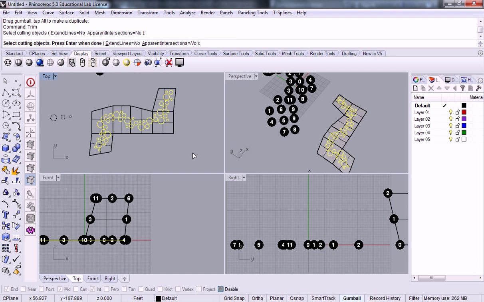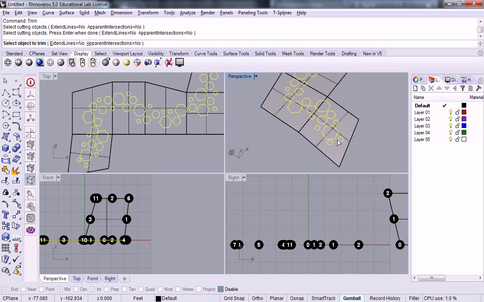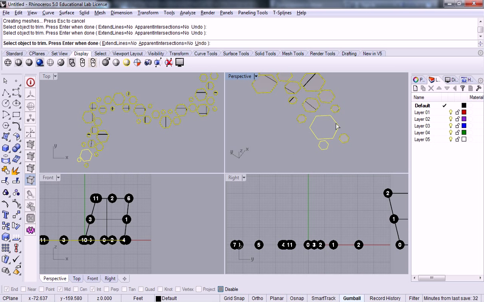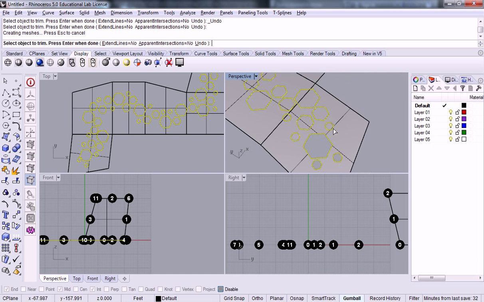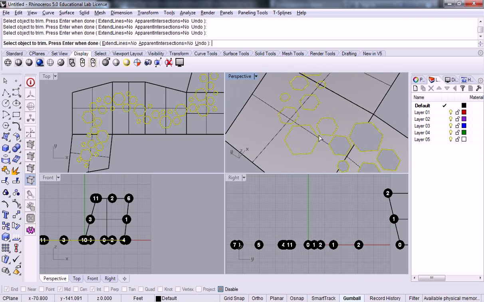If you happen to select all surfaces but the little one, the panel where the corner that you did not select is, that means that you accidentally exploded your surfaces. You might want to do that eventually, but that's fine. So I hit enter with these as cutting objects, and I select the object that I want to trim, which is right here. So I can trim out the surface in every single one of my, whoop, I did it on the outside. So you just need to click inside all of these volumes.